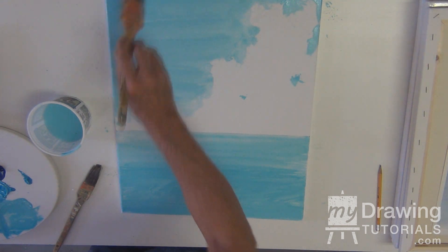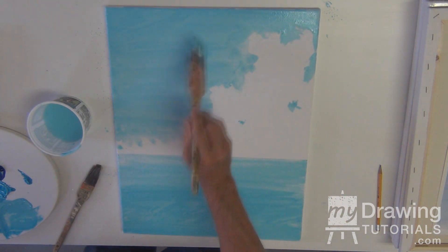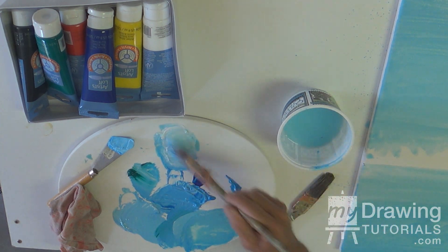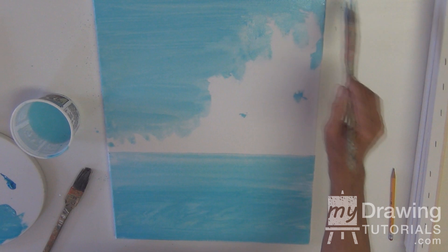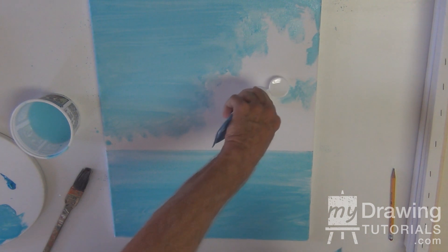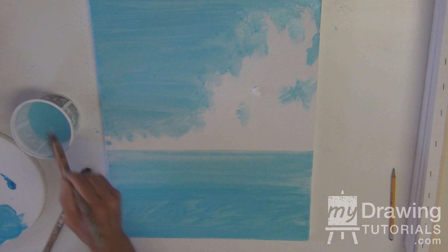Then back to the sky — I'm going to soften that up now, it's sitting, getting softer. Now let's go back to the clouds and we're going to take some direct white. There's a little blue in your brush still — that's okay. Start mushing into that just a bit to give it some more depth. Now we're going to put some actual white into that negative space, just put a little bit right on the canvas. See there's a difference in the whites there — I've got a little bit of blue in my brush.